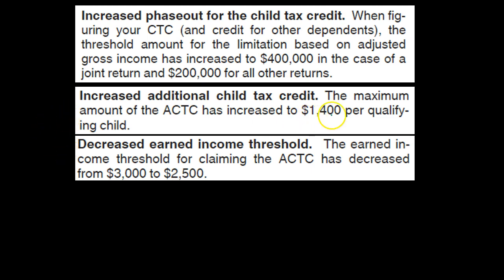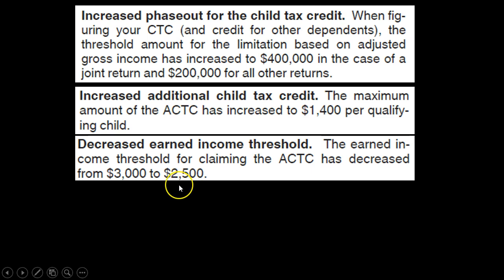Meaning this 1,400 is something that we could get from a child tax credit even if we have low income. But if our income is very low, which is decreased below the earned income threshold, then we may lose even this amount of the lowered amount because we have no tax liability, because the government wants to incentivize basically work. So back to the text, and this 2,500 is the lower amount, and that means that if you go below the 2,500, we'll basically lose all of this $1,400 credit, and it'll phase out until that point.